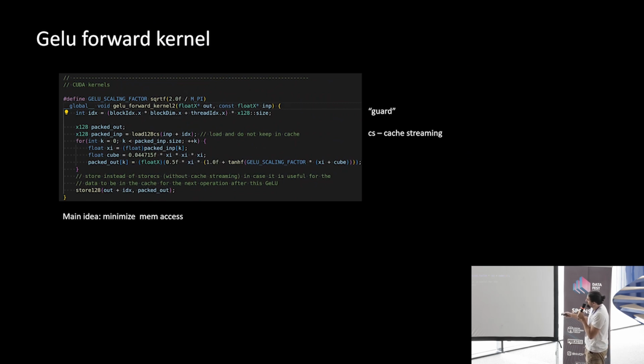And finally, actually, let me go back here. The main idea here really is this 128 part. So that means that instead of loading a single float or a single BF16 number, so 16 bits, or FP16 or whatnot, instead of that, you always load 128 bits. And so in case we are operating with BF16, that means this translates to 8 numbers being loaded at the same time. And then we have a for loop where in local registers, we just process and do the GELU logic here. This doesn't really matter for the sake of my discussion, but you can see it's much more efficient to pull it once and then do a bunch of operations on the GPU as opposed to loading multiple times and going to the GPU VRAM, which is a very expensive operation, and typically you're trying to minimize that. And that's why flash attention and methods like that work really. They try to minimize the number of accesses to the global memory, to the VRAM.